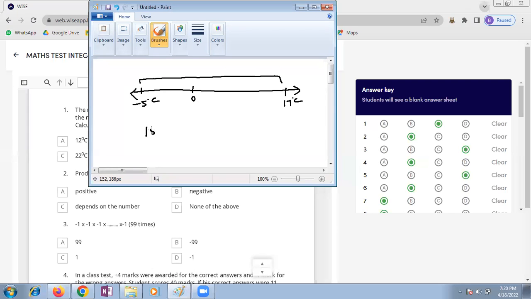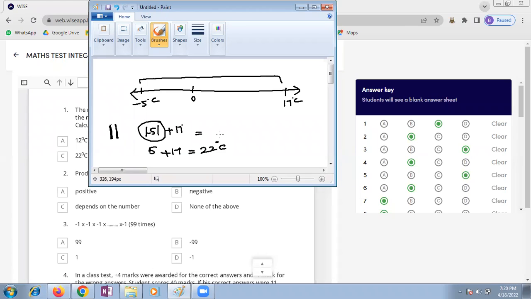Very good. How are you getting that? But here minus 5 is there. What is this symbol, children? I wrote it like that. What is additive inverse? It is the absolute value, right? Yes, ma'am. So can I write it as 5 here? You can take only the positive value here. Yes, ma'am, 5 plus 17 is 22 degrees Celsius.